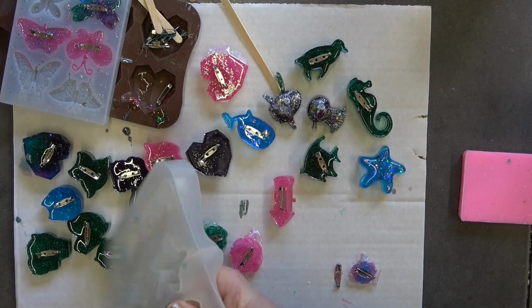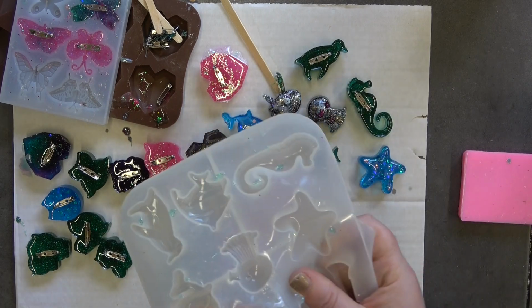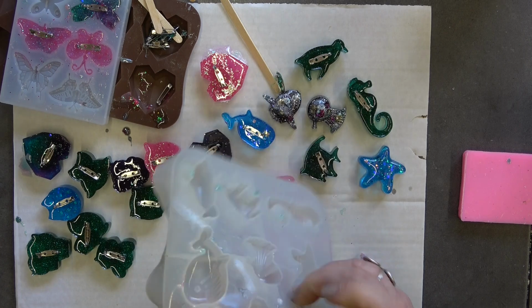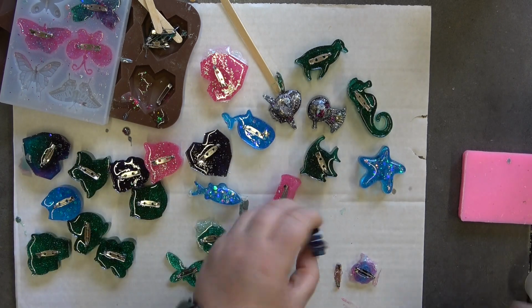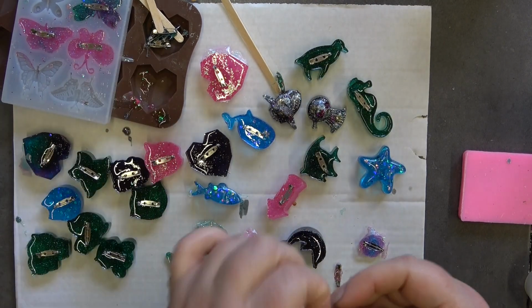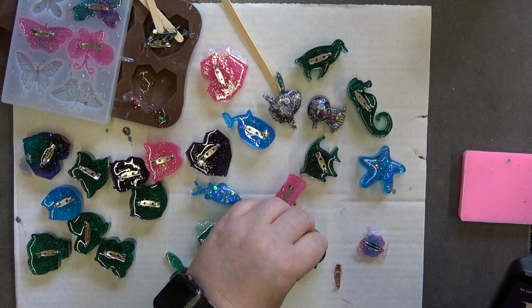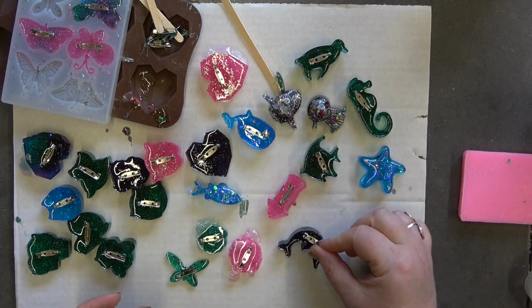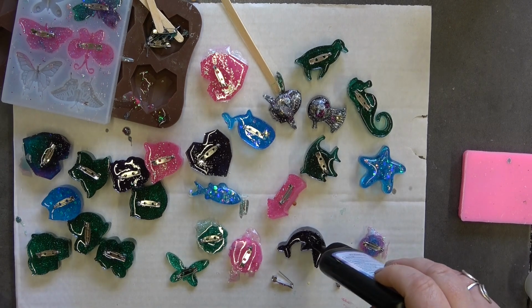But if not, in the video where I show you the free gifts that I've made, you will see that. I mean, this one hasn't got a brooch back on, so I'm going to have to put one on. So basically all I do is, let me just see. So I would just grab my UV resin, I would stick that in there like that. Actually, let's do it, and then I'm going to take it outside.